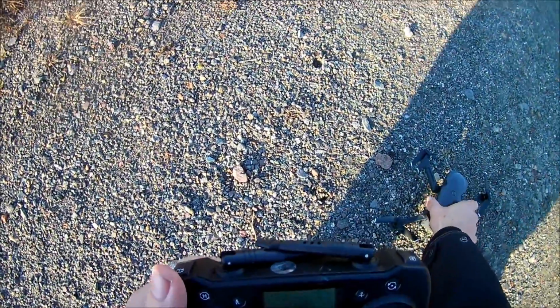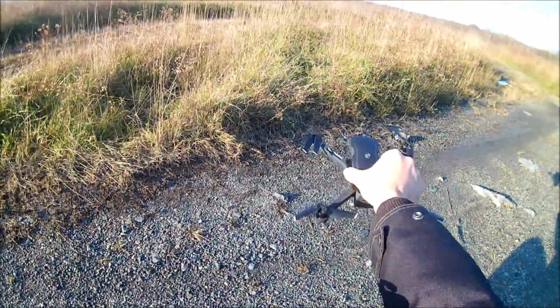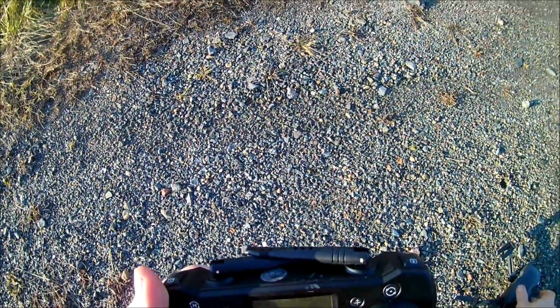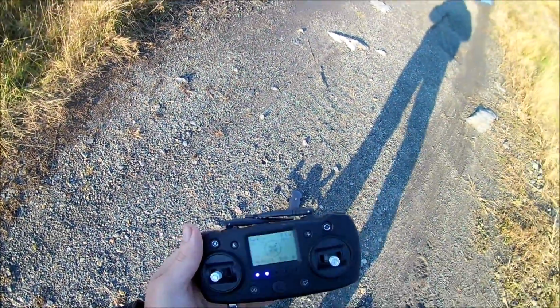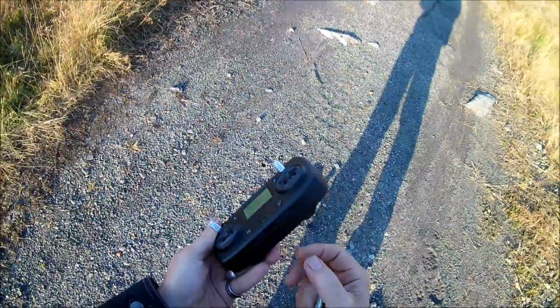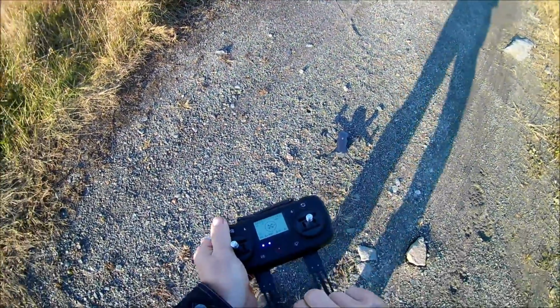And let's see if our north and south. North is over there. Bam. Yeah, so it's registering north, east, south, and west really nicely. My height and distance is not moving, unlike last time where it was moving on my telemetry. So maybe that's a good thing. We're going to let that sit there, gather satellites.